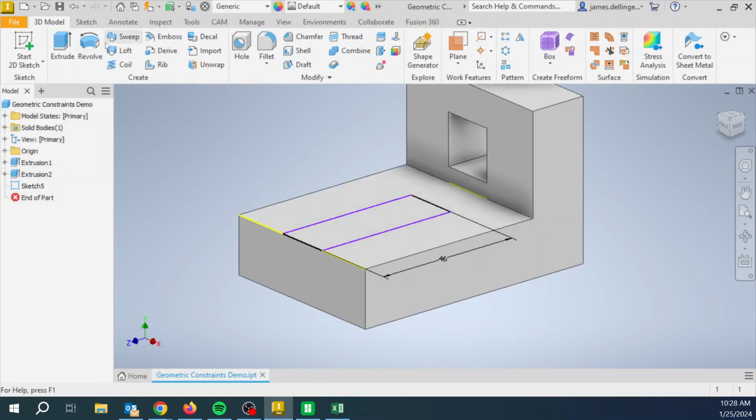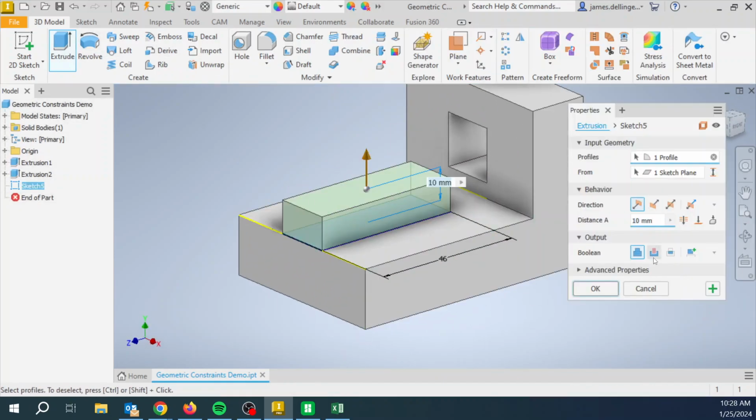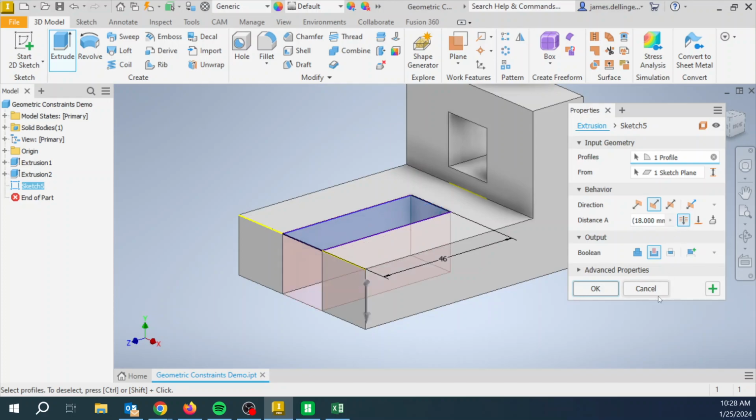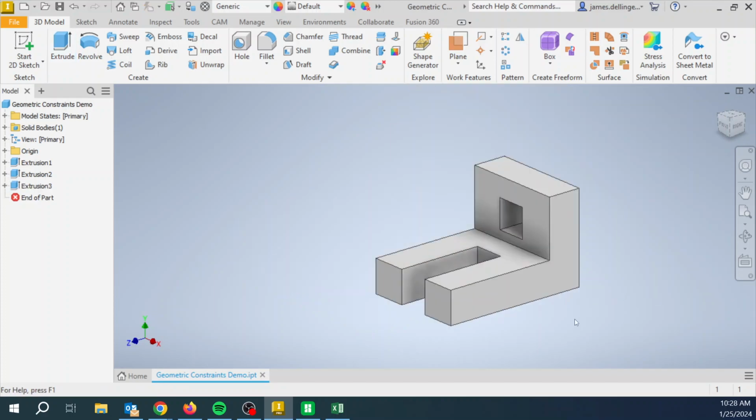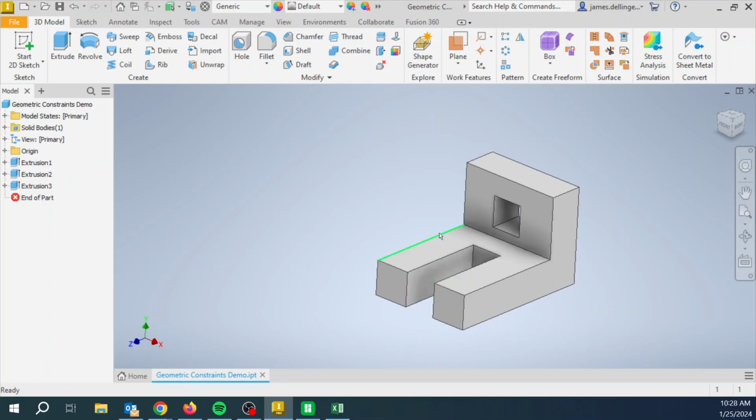Right, you'd make that all black and then extrude, and then we're going to cut, and then we're going to say through all, and then that part is done except for we haven't defined everything, okay? And that's it. So that's what you're going to do tomorrow.